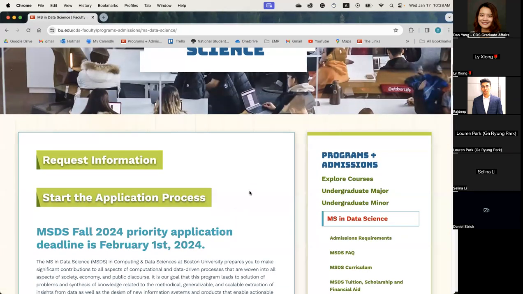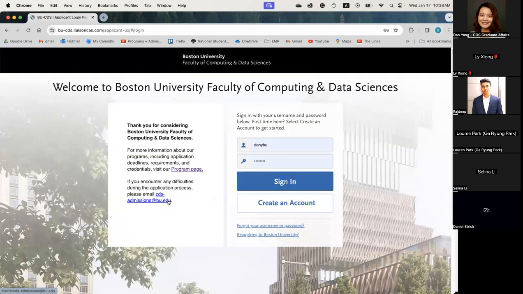and then click on Start the Application Process. From there, it will take you to the homepage of the application portal. I already have an account set up, so it just pre-populated my login info here.